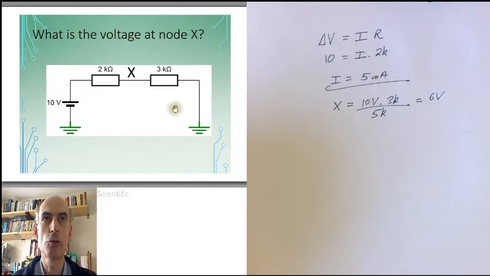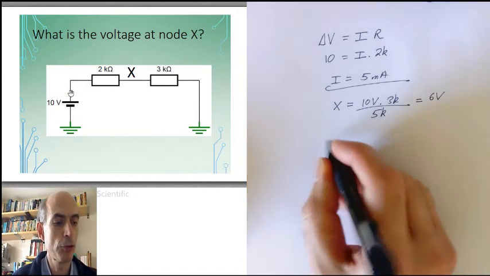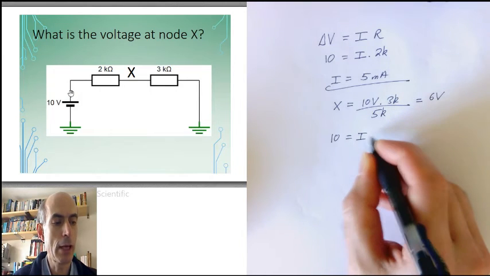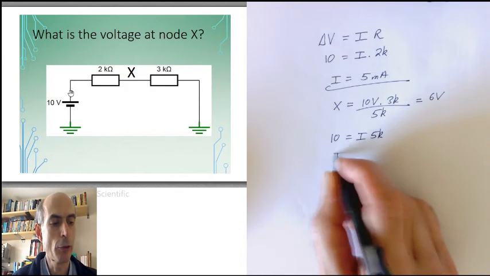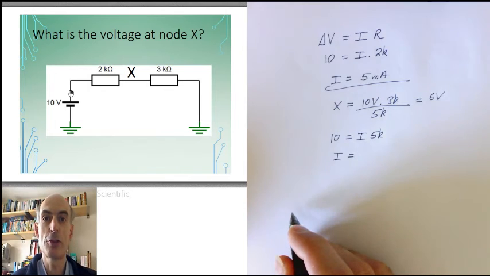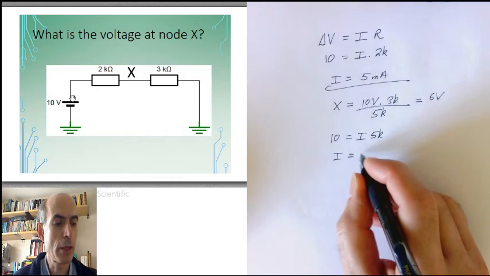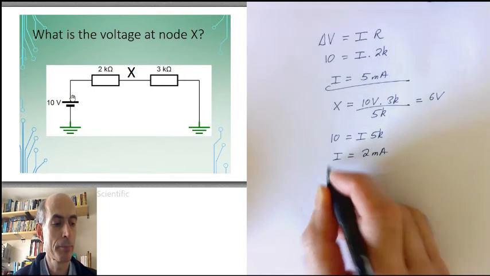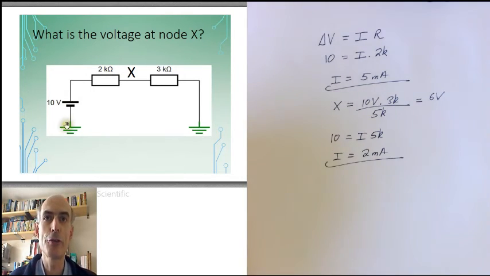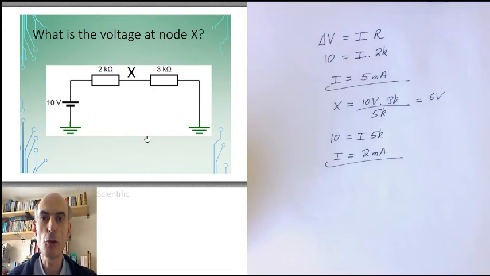We have 10 volts across this 5K resistor because this point would be 10 volts above 0 and this point would be 0. So we've got 10 volts across a 5K resistor. So the current flowing through both of these resistors and the current flowing through this voltage source would just be 2 milliamps. We now know the currents through every component in this circuit and the voltages at every point in this circuit. We have solved this circuit.